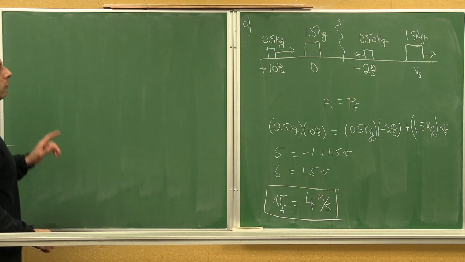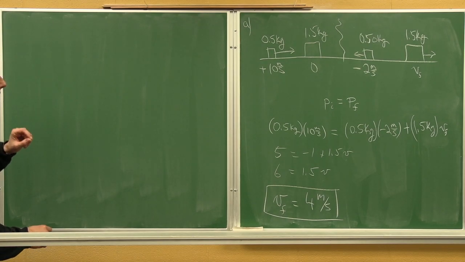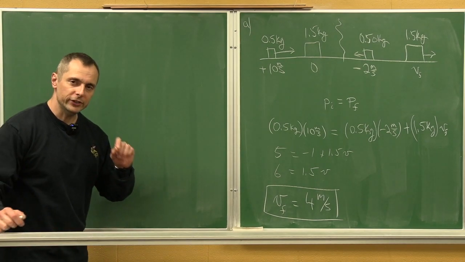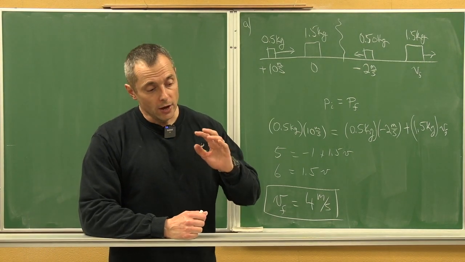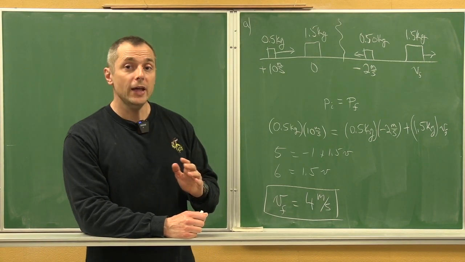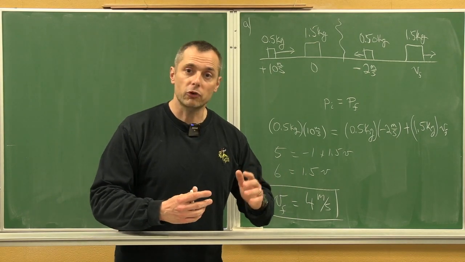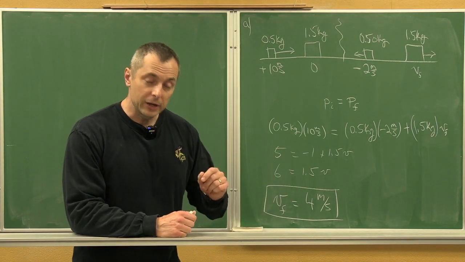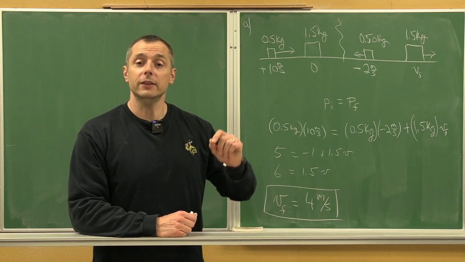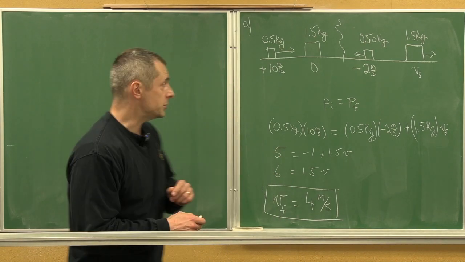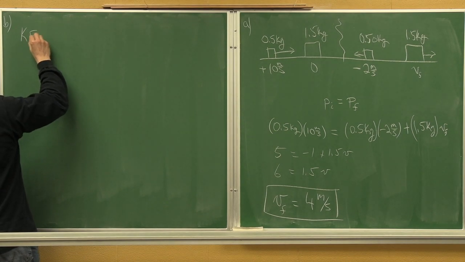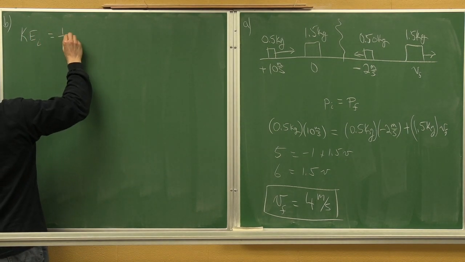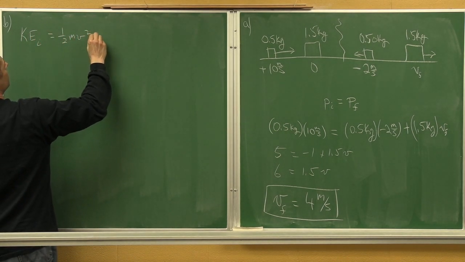Okay, moving on. What I just erased was to determine the percent change in the kinetic energy. Well, to get the change in anything, you have to know what you had starting off and what you had at the end, and then you can subtract the two. So I'm going to calculate initial kinetic energy, then final kinetic energy. So KE initial, well, KE is always 1/2 mv squared.